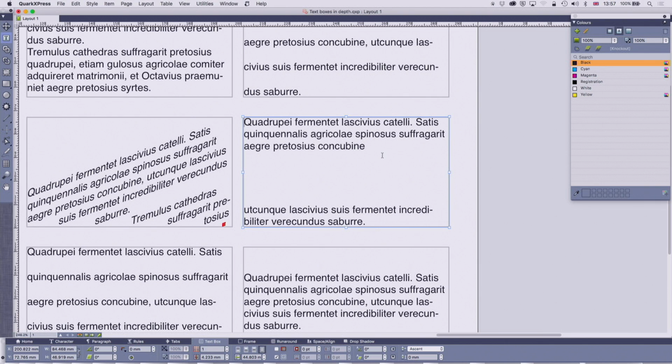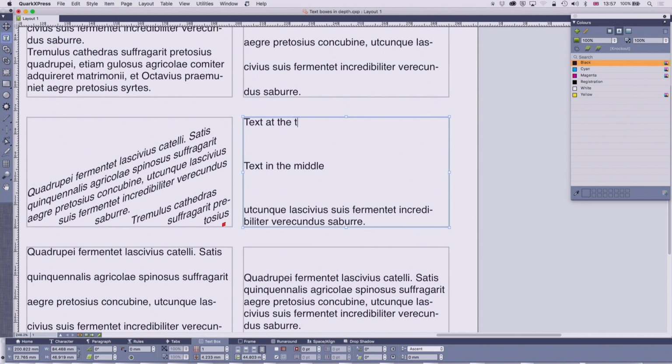But there's more, because I can also have another paragraph in the middle. So this is text in the middle. Text at the top, text in the middle, text at the bottom. And if you combine that with some conditional styles and some regular style sheets, you can format entire catalogues where you've got always the title thing, and then you've got the information at the bottom, you've got the price. On every single box, you can have that text flow through from box to box.